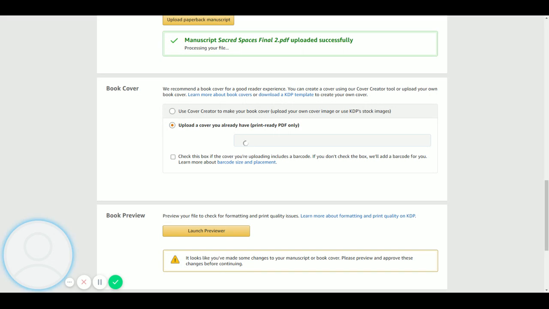So, but you do want to make sure that in the lower right-hand corner of the cover there's space with no text and no important graphics for Amazon to be able to print that barcode. So just another thing to keep in mind. Okay, so we're going to pause again, wait for this to finish processing, and then I will be back with you.